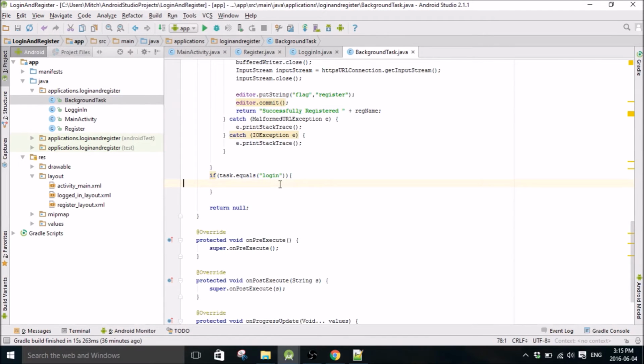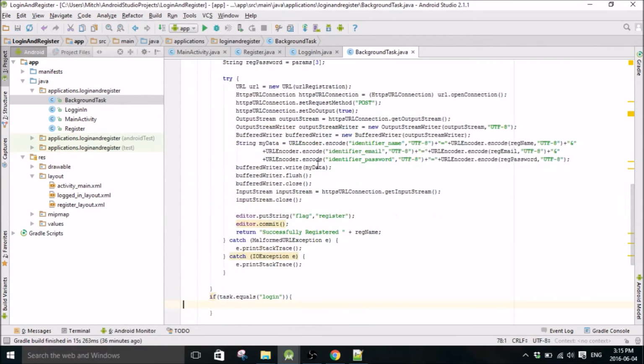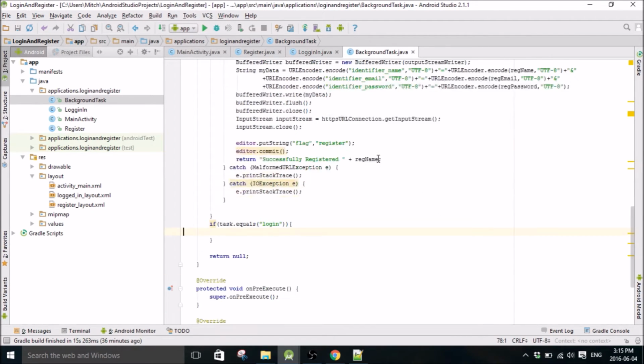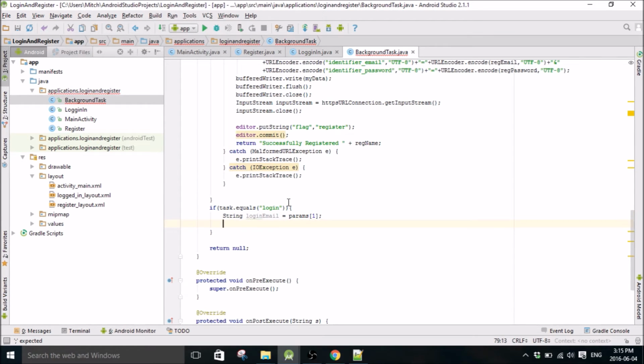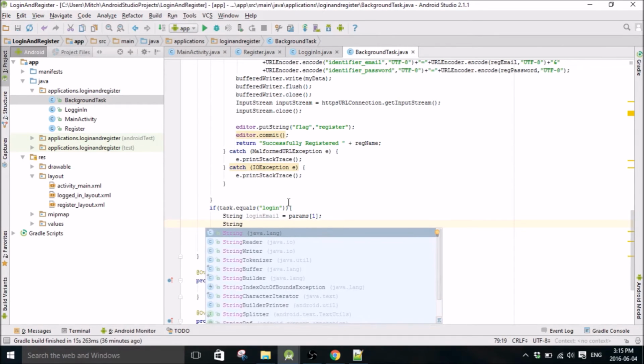Okay, so now we'll go on to the login part, which is basically going to be almost the same. It'll just be slightly different. I wonder how much of that I can actually just copy. I better just write it. Okay, so string login email equals params1, because param 0 is the task.